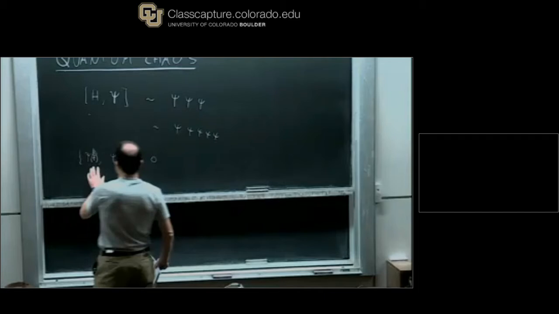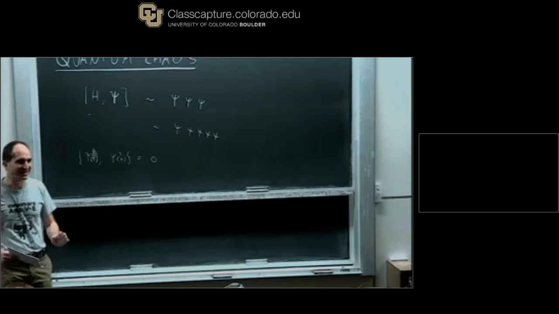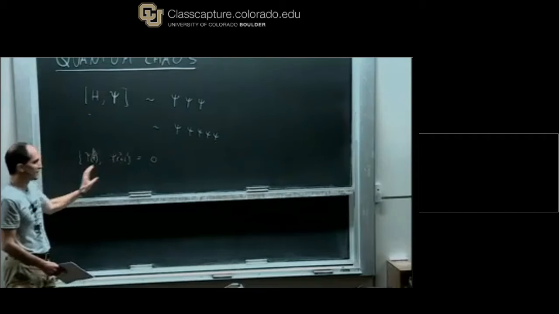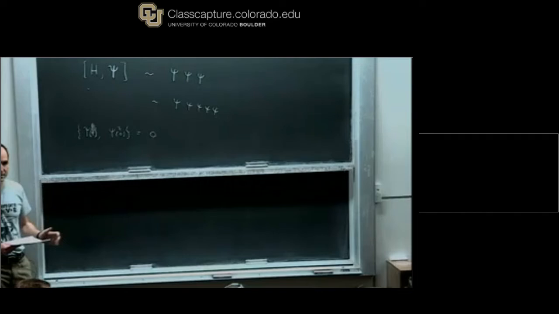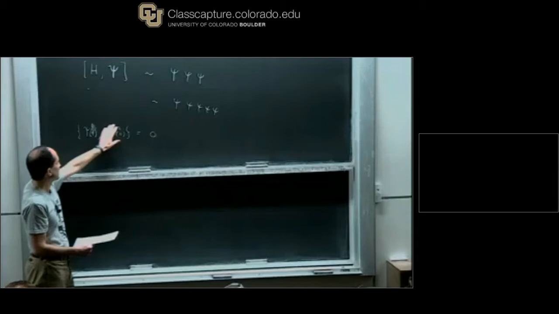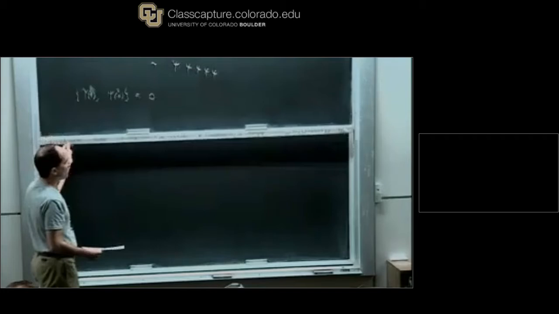But it's a little hard to say. The commutator, of course, is an operator, so when we say it grows, it's a little unclear exactly what we mean. Well, it means that if we took the norm of this operator, the operator norm will be growing. That's one sense in which it is growing. We could also take, for example, the trace of the square of the commutator. That would be one way to assess this norm and the growth of the operator. Another possibility would be to take the square of the operator and then take the expectation value in some state. That's a slightly different notion, and we'll follow the second notion.